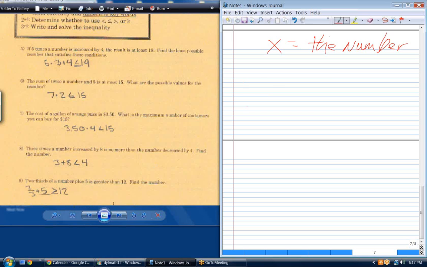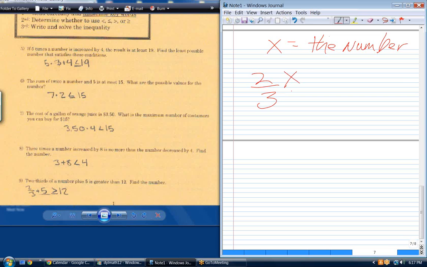Okay. So would it be 2/3 plus 5 is equal to 12? Hold on. Don't forget the variable. 2/3 of a number. Oh, x. 2/3 x. What's the number? In other words, you've left out the x on every one of these. Even though you've come up with the right answer in a lot of cases, this is not going to be what the teacher wants to see. She's going to want to see that x.